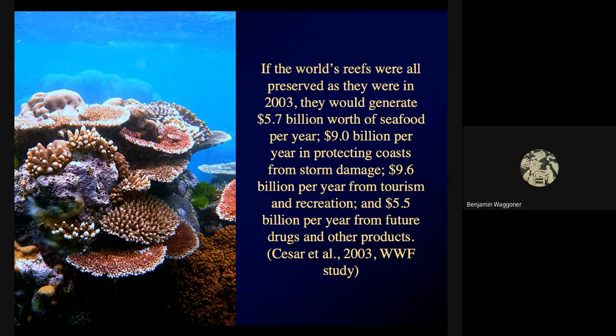There's a huge amount of biodiversity that nobody has really been able to look at yet. It's estimated that preserving the world's coral reefs would average $5.5 billion coming into the economy from future development of drugs and other products. If you want to go see one of these coral reefs, you probably ought to go pretty soon — there's concern that most of them will be gone in 50 years. I'll leave you with an attempt to give you a sense of what we might be losing if we lose these habitats.